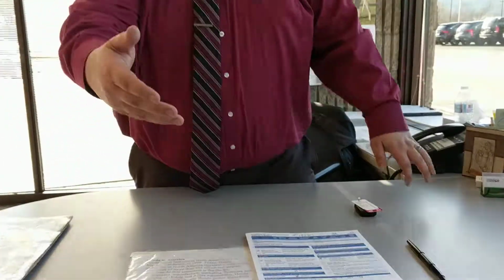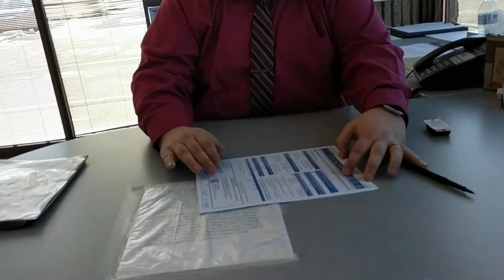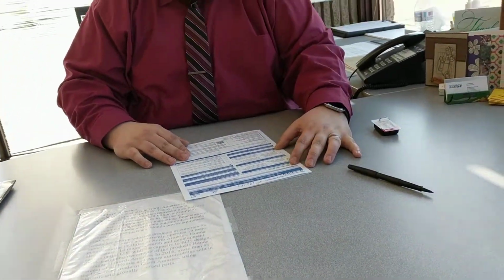Yep. Well, I wanted to again thank you very much for your purchase of the 2018 Honda Accord EXL. I see you finishing up your personalized settings worksheet. You got a couple stations you want me to go over, and I'll preset those for you when we get into the vehicle. I'll also go over the settings for when your doors automatically lock and unlock, and some of the Honda Sensing.